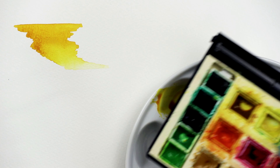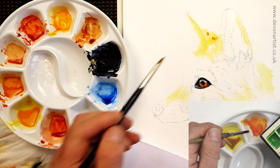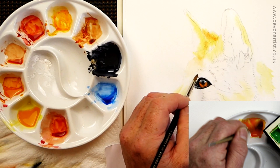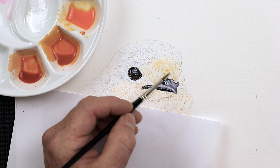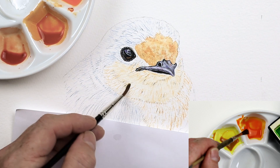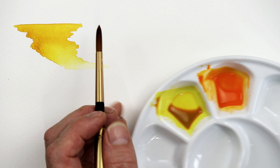Cadmium orange is a very nice color to work with — I use it within a lot of fur paintings and feather paintings, so basically birds and wildlife. Even foxes, because of that kind of red fur. It can also brighten the background. Cadmium orange is more of a permanent color and can be opaque in nature — that depends whether it's student or professional quality. You can mix it with a variety of colors; burnt sienna is a nice one, and a little bit of scarlet lake or burnt umber to tone it down.